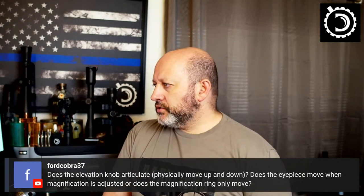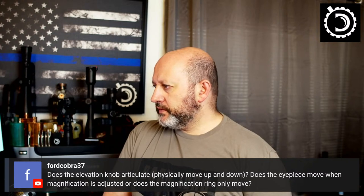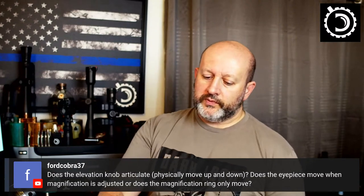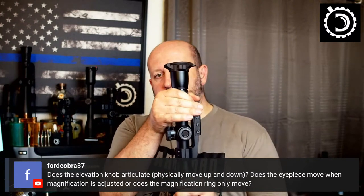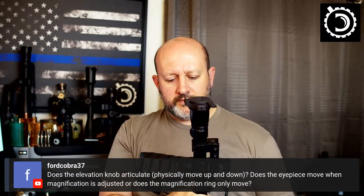Does the elevation knob articulate, physically move up and down? Does the eyepiece move when magnification is adjusted, or does the magnification ring only move? When I adjust the magnification ring, the eyepiece stays put. I also don't like it when the whole eyepiece rotates.